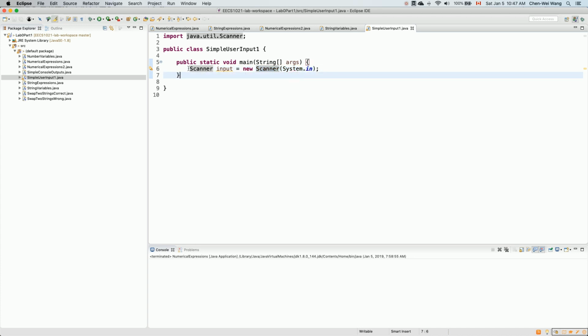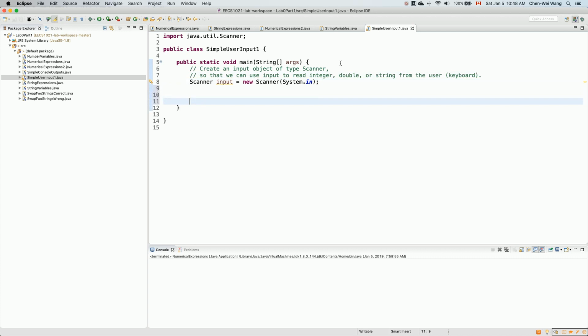Basically what this line does: create an input object of type Scanner, so that we can use input to read typically an integer, double, or string from the user or keyboard. That's as far as you have to understand.